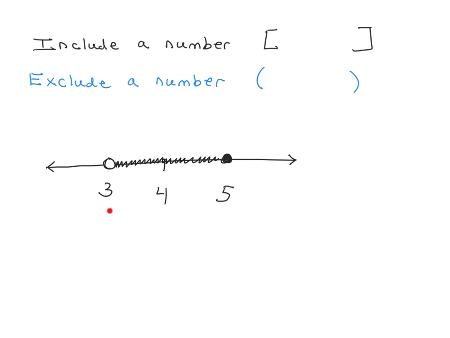How would you express this answer using interval notation? Since we're starting at 3 and we don't want to include it, we're excluding it, I'll use a parenthesis like this and put the 3 next to it. Then a comma and a 5. And since we are including the 5, we'll use a bracket next to it. So here's a parenthesis, meaning we go right up to, but just don't include this number. Here we use a bracket to say that we go up to it and include it.